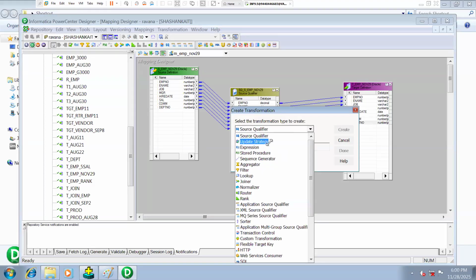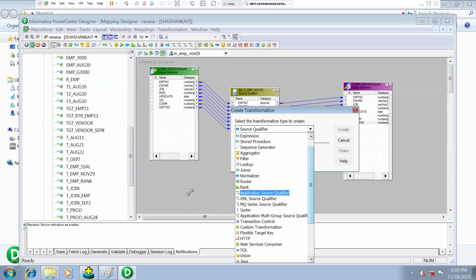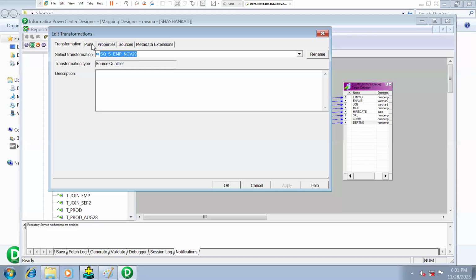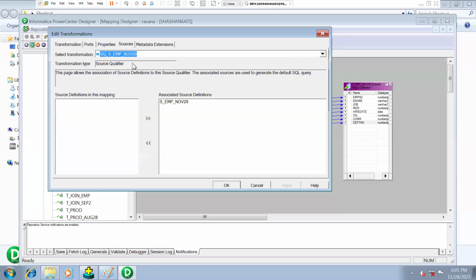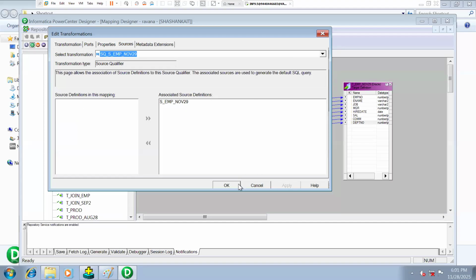Source qualifier, update strategy, expression, stored procedure, sequence generator, aggregator. Based on the scenario, we have to create these transformations. The source qualifier transformation is the default transformation in Informatica. It will come by default. Suppose sometimes I want to extract some specific data, we can write our own queries in the source qualifier.